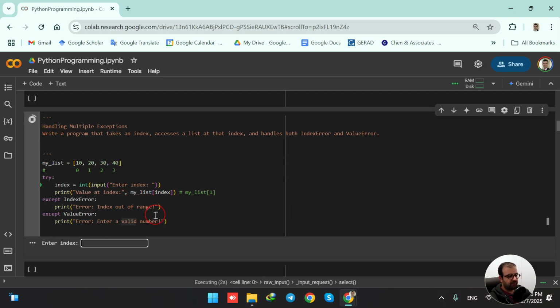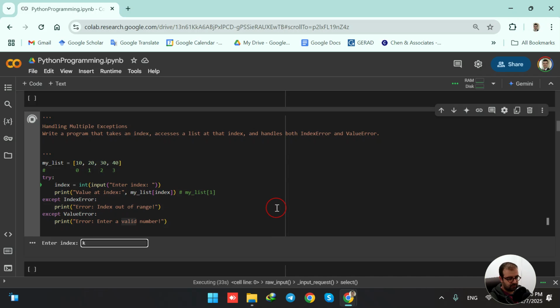So when I run the code one more time, it asks me to enter index. And this time, I don't want to enter an index. I would like to type a character, for example, by mistake, if the user enters K. When I type K and press enter, it's a value error that the compiler understands. Why? Because we were supposed to enter an integer, but we didn't. We typed a character, so it's a value error.